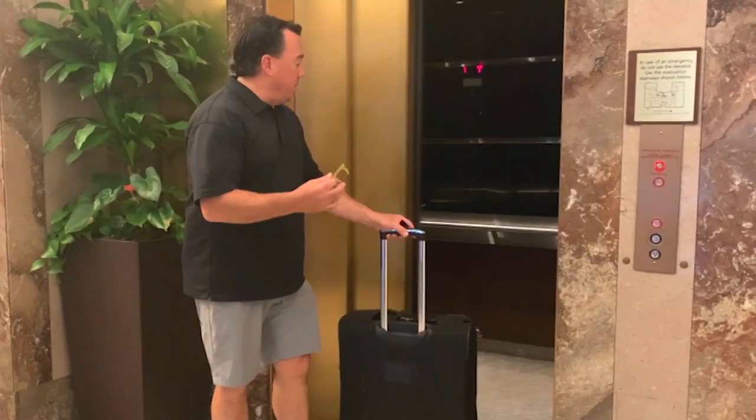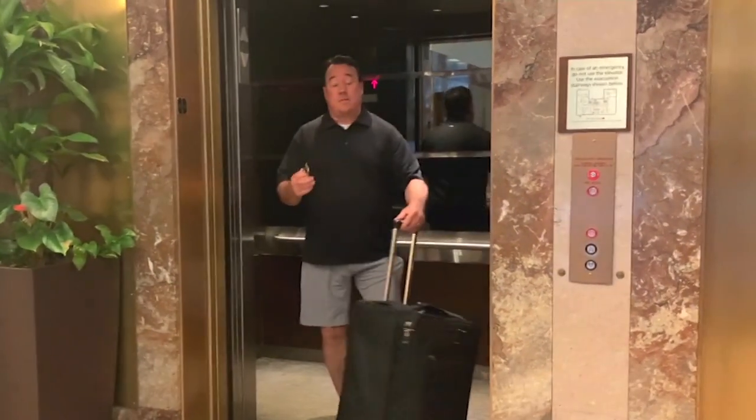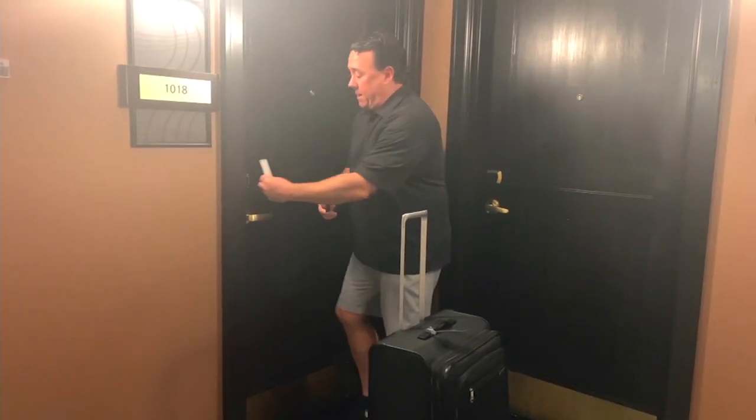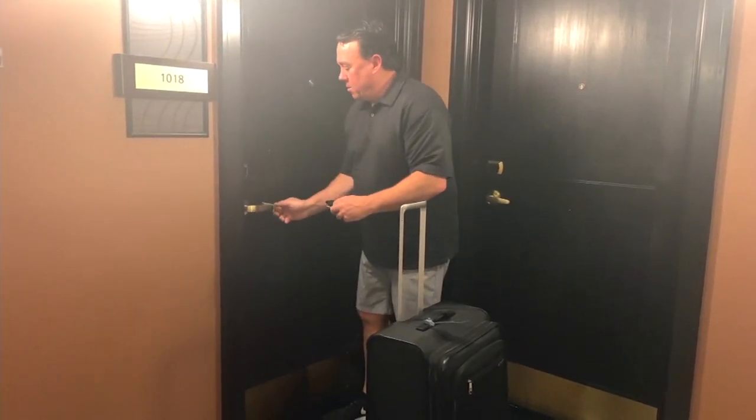We're looking at that video of you on the airplane, Scott, getting into the elevator — wherever you may be or whatever you may be doing, there are lots of communal things that we need to be touching. Look at this — you're checking into a hotel, use your key, your foot, and nobody's hands are touching that doorknob. I had to take a trip about a month and a half, two months ago, and I took a trip for a family thing. I wasn't really excited about flying, but I got on the plane and I was able to use this, as you saw in the video, to hook it, unhook it. I traveled safely, and this was that extra piece of mind.